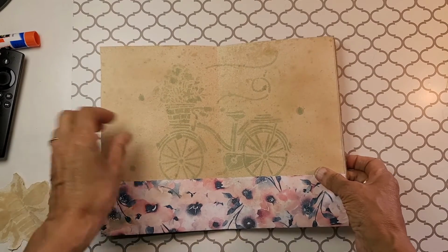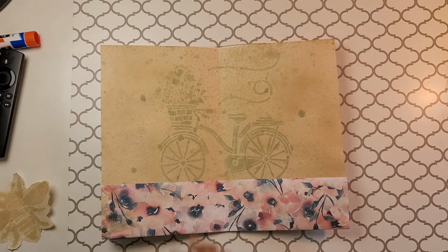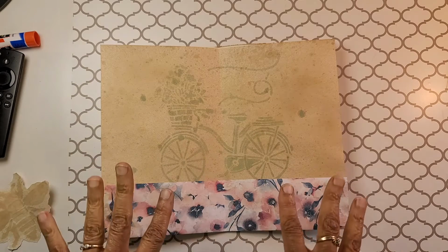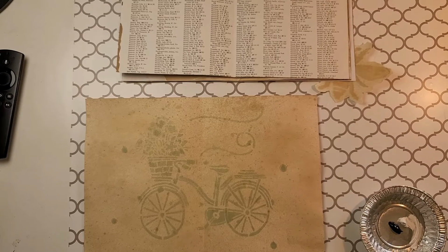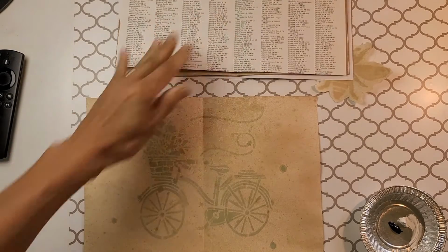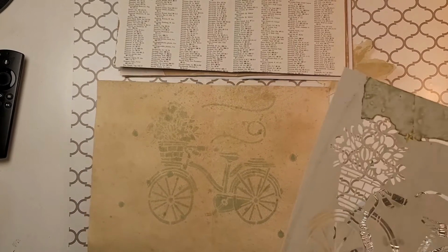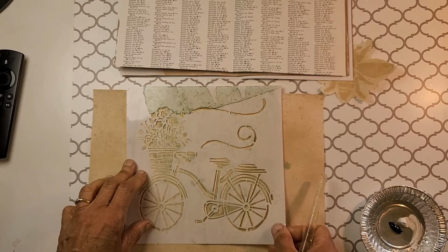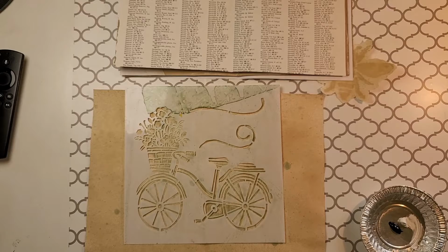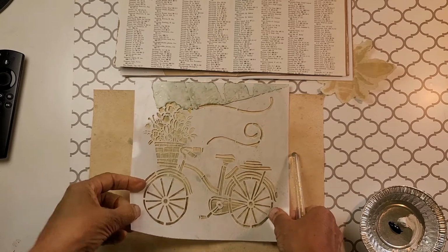So what I'm going to do is brighten this up and lighten it up a little bit and use this as a shadow. So I'm going to get that same stencil and stencil over it so it stands out a little bit and looks like a shadow. So let me grab that stencil and I'll be right back. Okay, I've moved the rest of the pages up, and this will be pockets when I'm finally done with it. But for now, I'm going to concentrate on making this look like a shadow, like I did with the leaf that I showed you a little bit ago. All right, so we'll just put it maybe up here a little bit.